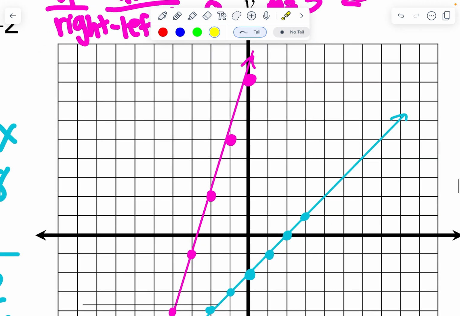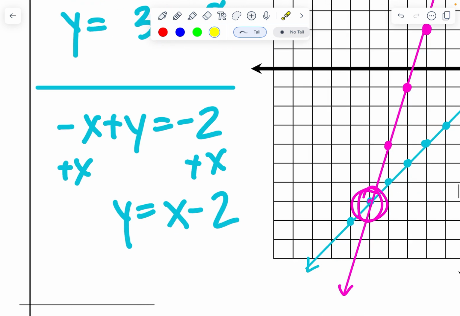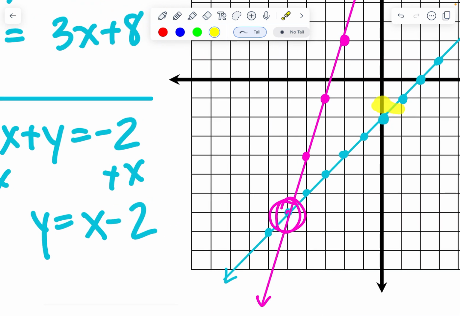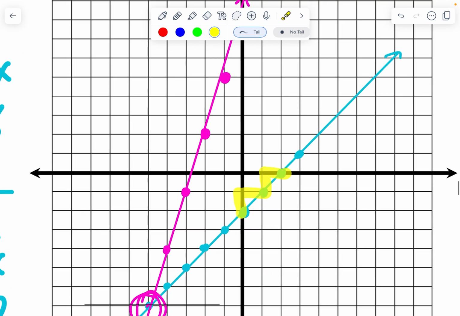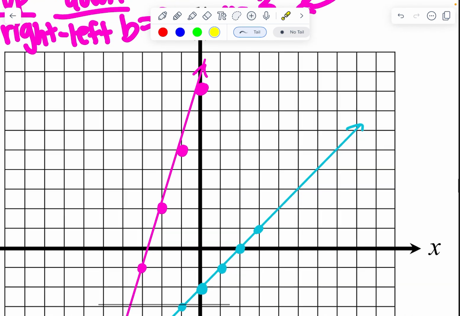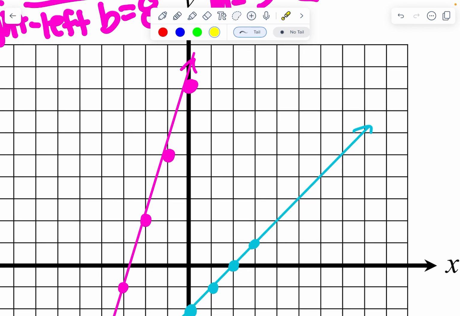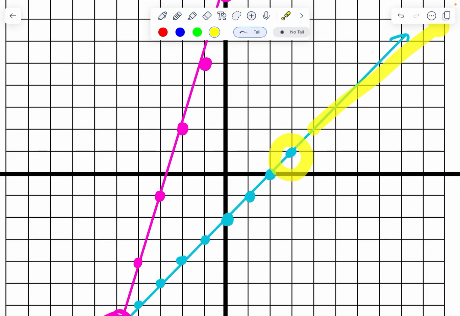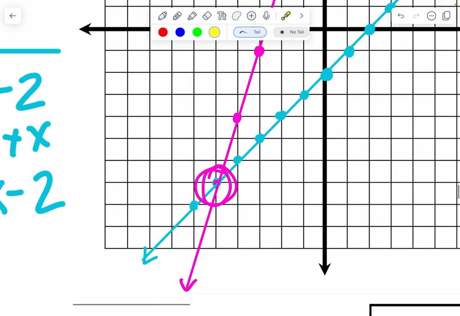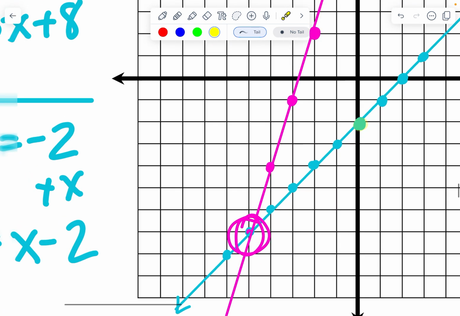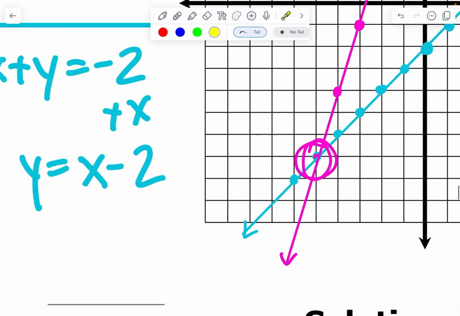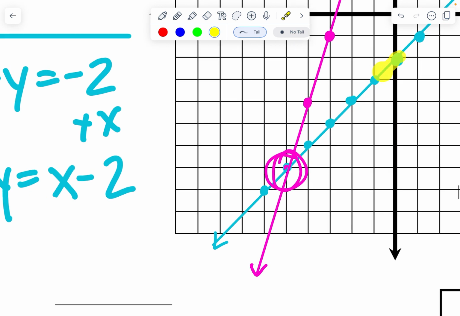So I did that here. The blue line has a y-intercept of -2 and a slope of 1. So I'm going up 1 over 1, up 1 over 1. Okay, I noticed as I was drawing this that these parts of the lines were never going to intersect. So I stopped drawing points on this line and went, well, wait a second. I'm going to go back to my y-intercept of -2 and continue that line going this way so I can actually see where they meet.